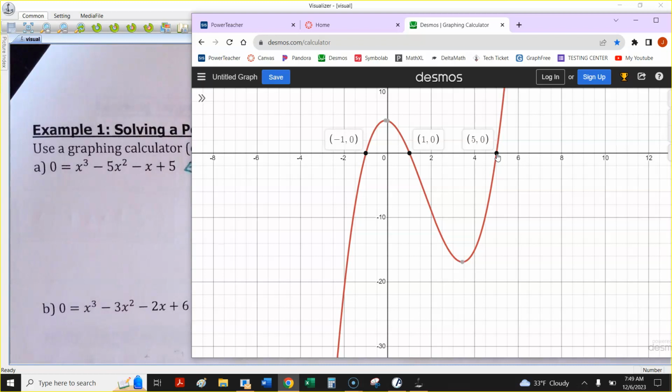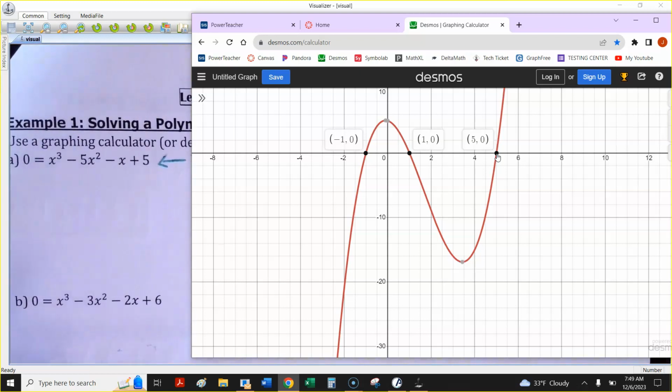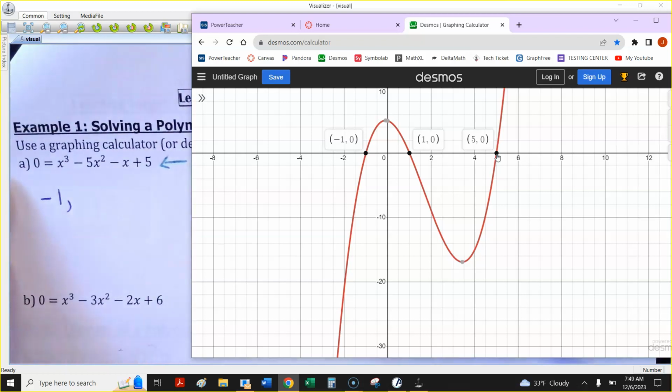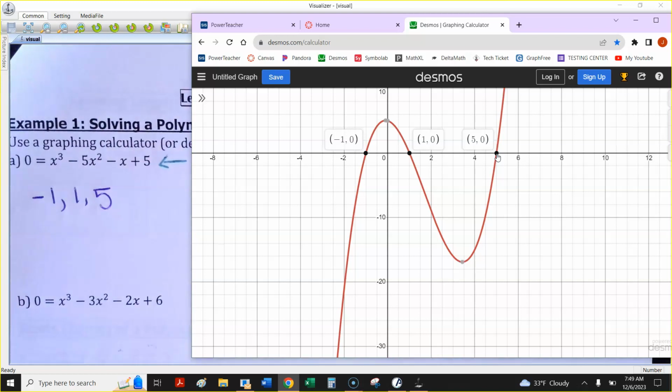How many answers do I see on that graph? So I have all 3 of them. I don't have to do anything else here. So I'm actually just done with this question right now. And my 3 answers, you can plug them in to check. -1 is an answer, 1 is an answer, and 5 is an answer. Those are just the zeros. That's all you have to look for. So if I'm supposed to have 3 answers and I can get 3 answers off the graph, we're done.